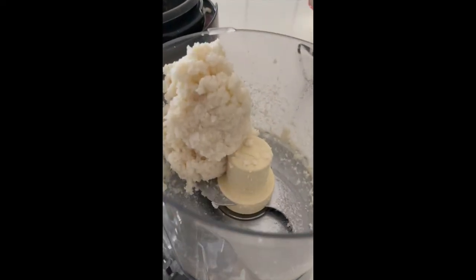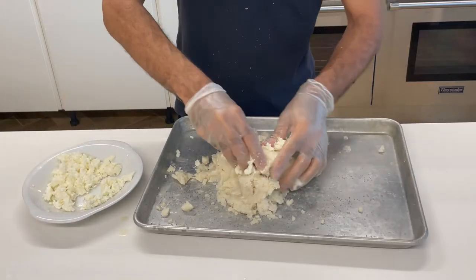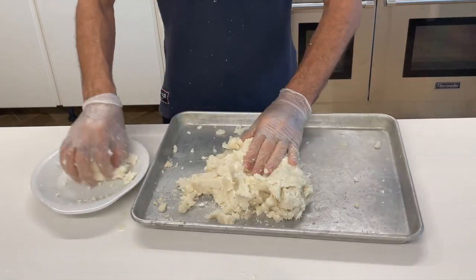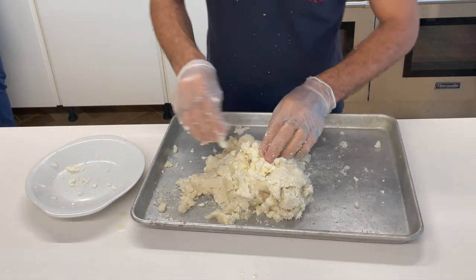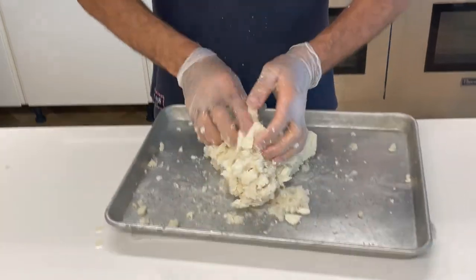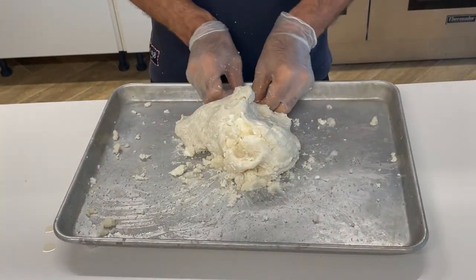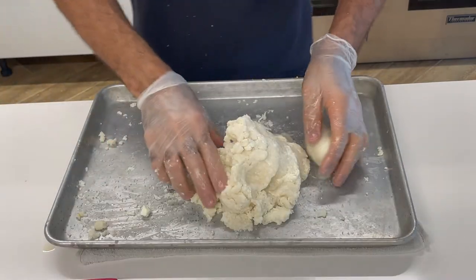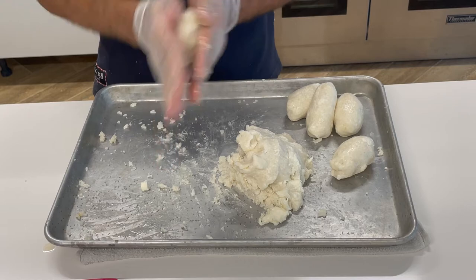It's ready and we are going to start making some balls. I'm adding some mozzarella cheese to these ones only because I had some left over, but the traditional ones don't have any cheese. You can also add a little bit of butter and salt, or just butter and salt, or nothing at all. The traditional arepas are corn only.